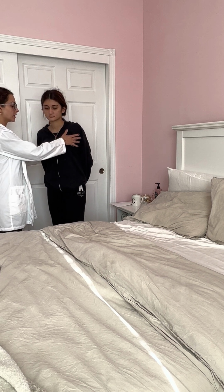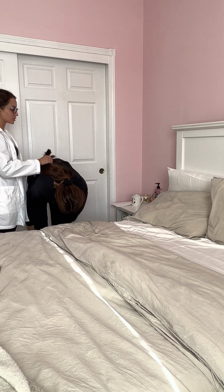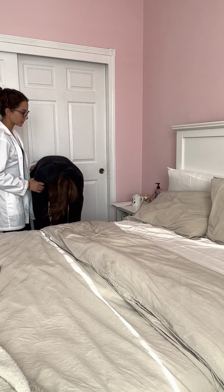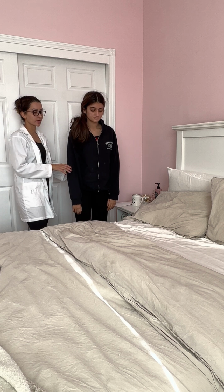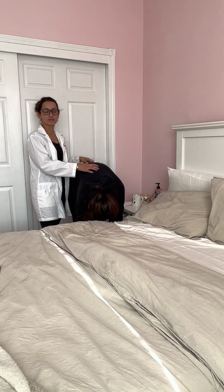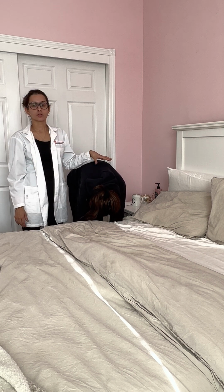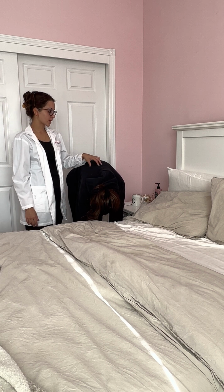So go ahead and bend down this way, and then bend this way. Perfect. I'm assessing her spine here. Or actually, can you do me a favor? Can you move a little bit more that way? Perfect. And then go ahead and bend. All right, and I'm just checking to see if there's any signs of scoliosis here. She is in her early 20s, or almost in her early 20s, so I'm just checking for that.